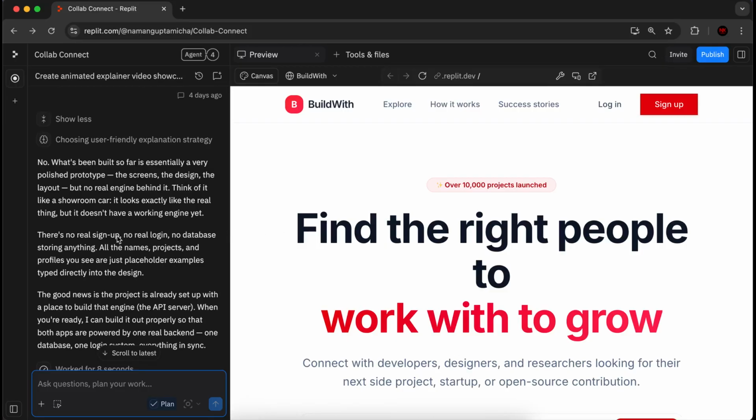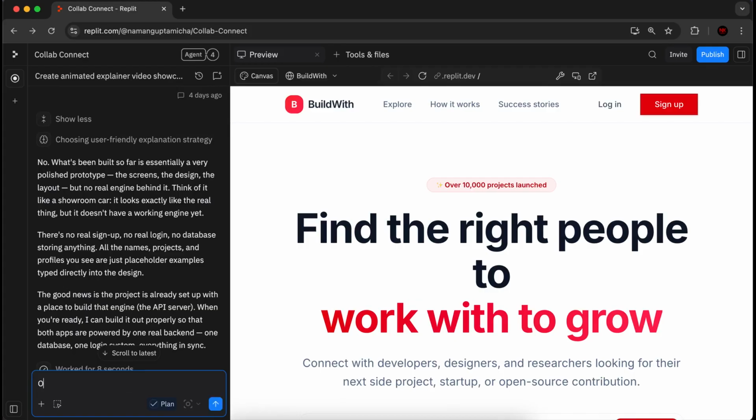Okay, so the next and most important step is to figure out in which order we are going to build the sign up, the login, the authentication, the database, the backend, and all of that. The best way to find out is by asking the agent, because the agent has a very deep understanding of the underlying architecture for the application. So we're going to ask the agent, in which order should we build all of this out in terms of the backend?